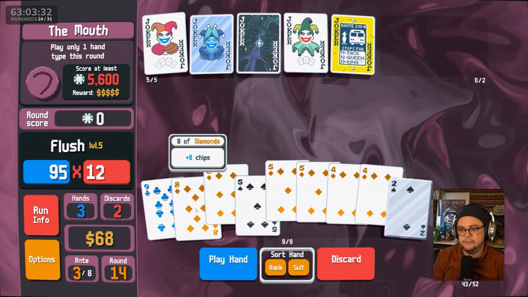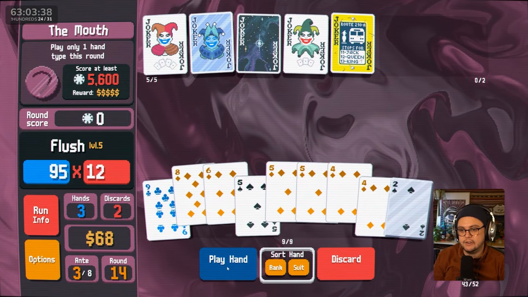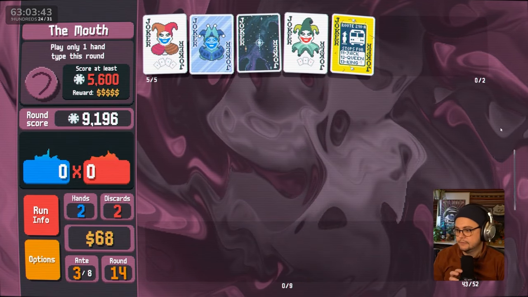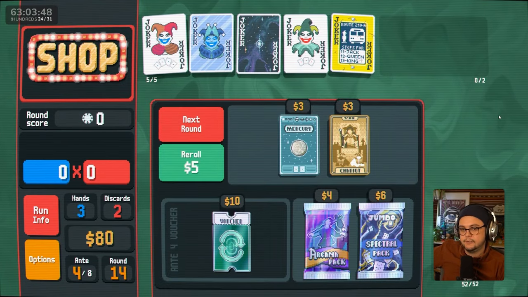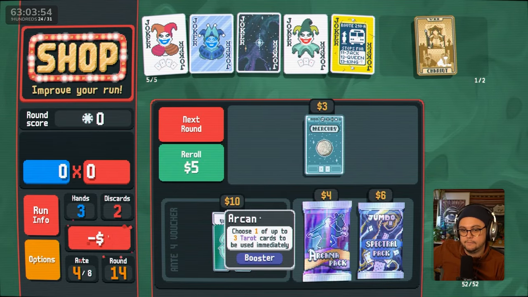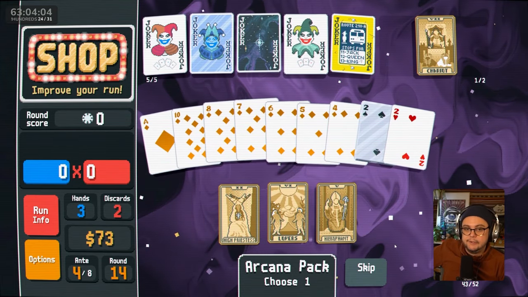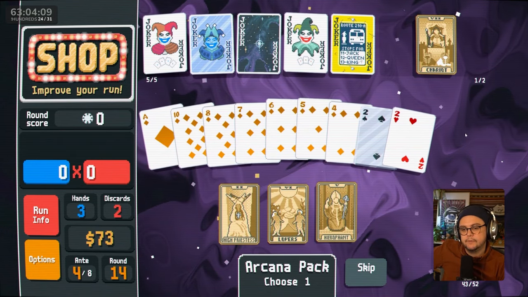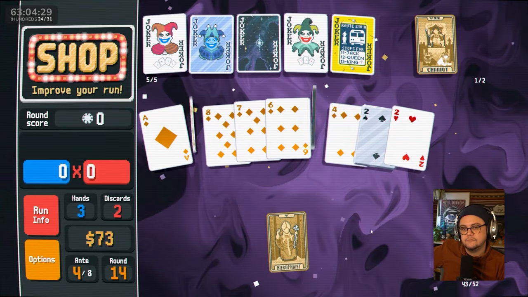Well, house is not as good as a flush. We'll put the 8 in because we don't have walkie-talkie now. I don't think it matters. It should win. Ride the bus? Yeah, ride the bus. Spectrum. Could make the 2 wild. I'm kind of thinking about at least on the 1-5 and the 10. We got a lot of 10s. Yeah.